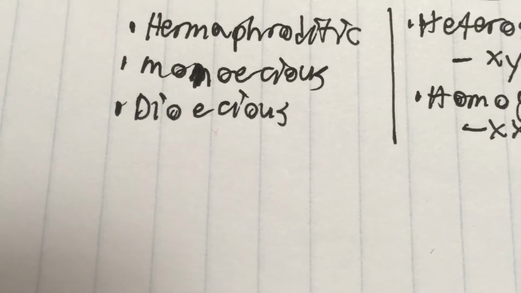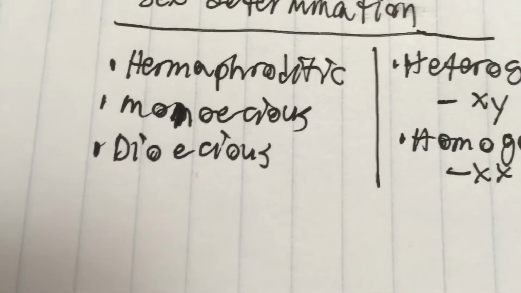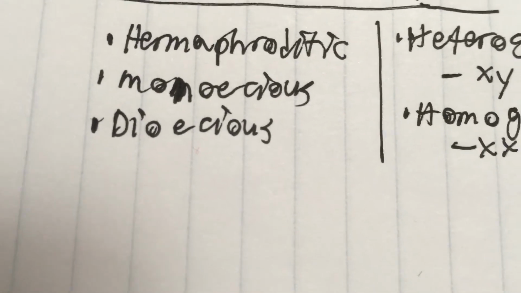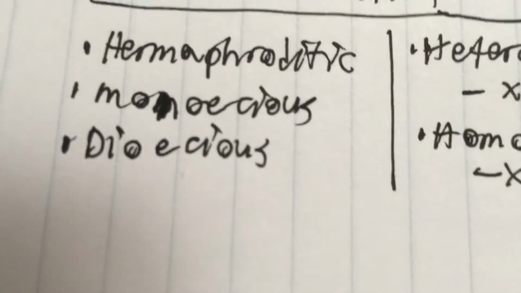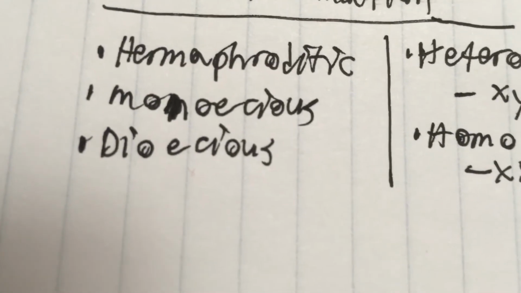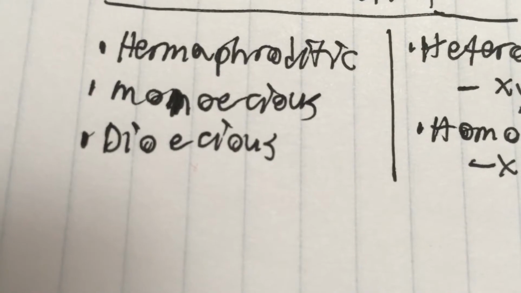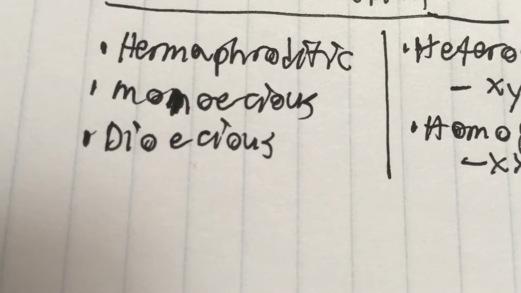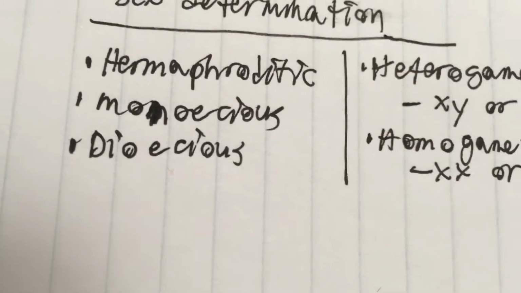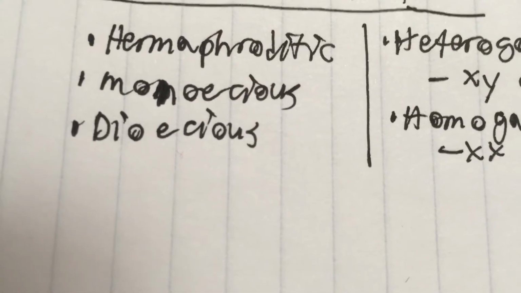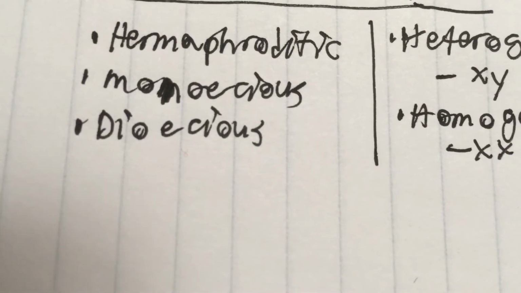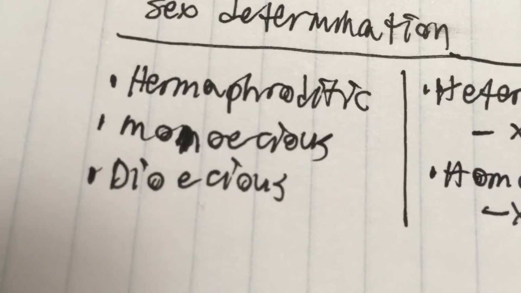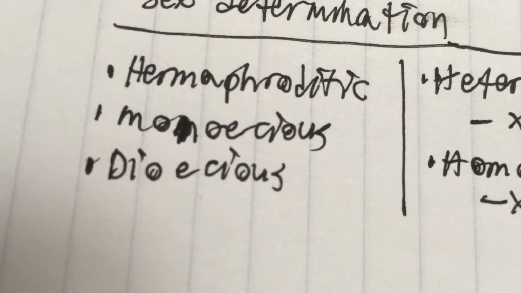However, if you have a monoecious plant, what you have is a plant that can self-pollinate. So it has a male structure and a female structure on the other end, and so it can self-pollinate. And hermaphrodites end up with a structure that is similar to both of them. It's like either a complete or a partial sort of reproductive organ of both at the same time.